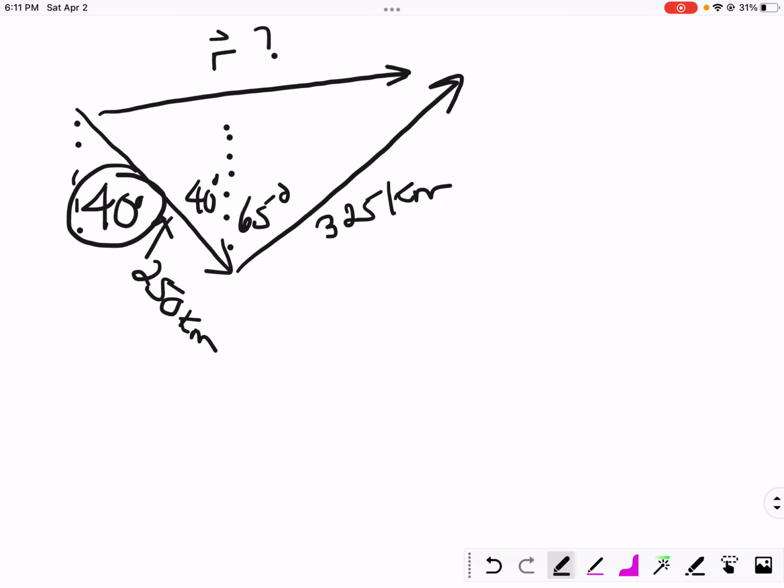I believe it says south 40 degrees east. And this is the other angle we're given, which I believe is north 65 degrees east. And by the Z pattern, we should know that this angle in here is also 40 degrees. So the key here is that that whole angle is 105 degrees. That's kind of one of the tricks of doing these questions.